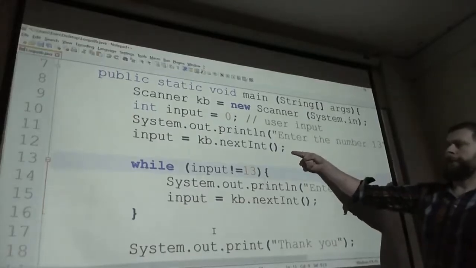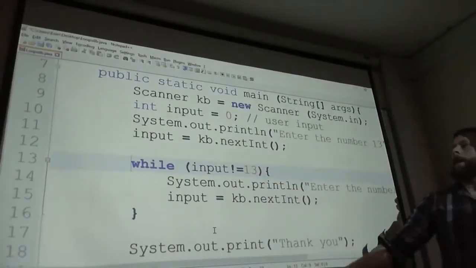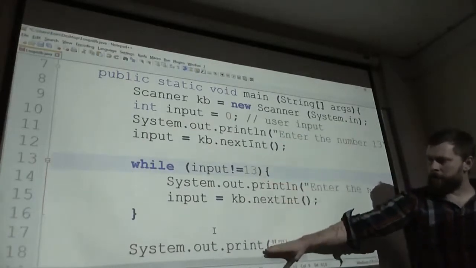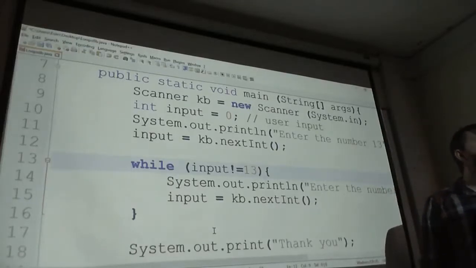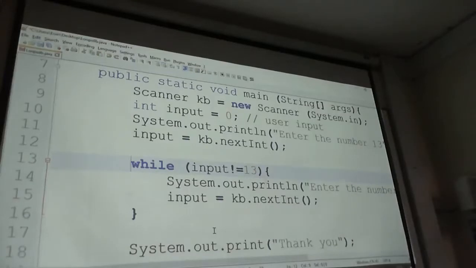You ask for the number the first time round, that checks to see if we even ever go into the loop. And if we don't go into the loop, let's say they enter 13 the first time, it skips the loop entirely and it jumps down to line 18 and says thank you. But if they enter a different number first, then you keep prompting them until they enter the correct value. And then eventually you'll say thank you when they enter the right one. So that is the same question solved 3 different ways. They are all as valid a solution as each other. They're just different ways of approaching the problem.